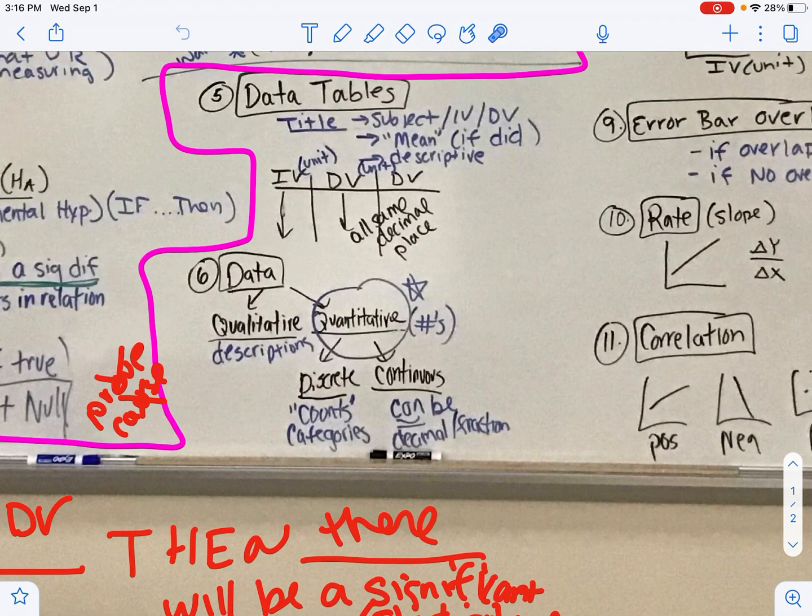Then for data, there's different types. You just need to know that so you know what kind of graph to do. Qualitative will do that with every lab, where you'll just write a little paragraph where you describe what you're seeing and stuff. But when you're designing an experiment, you design it so that your dependent variable is a number. So I can't say, okay, I want to test how light affects the movement of wood lice. Well, how are you going to, the movement of wood lice would be your dependent variable. Or are you just going to describe them?